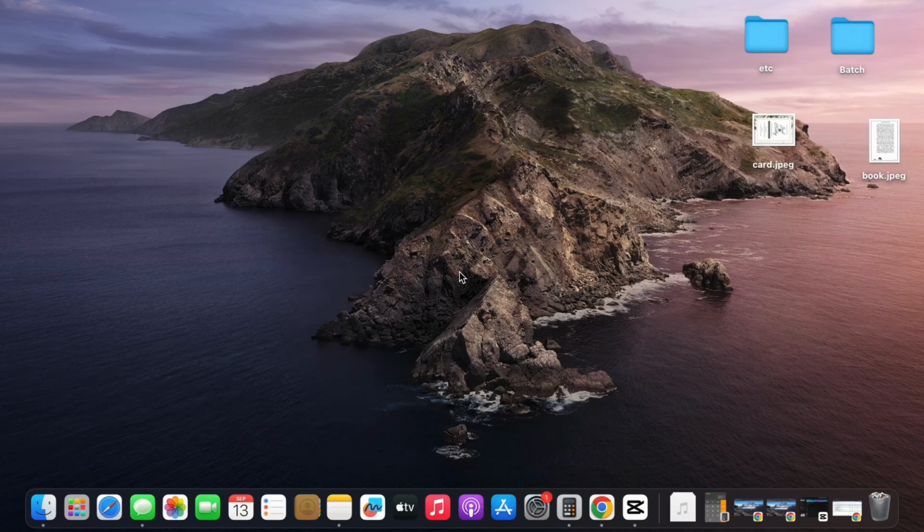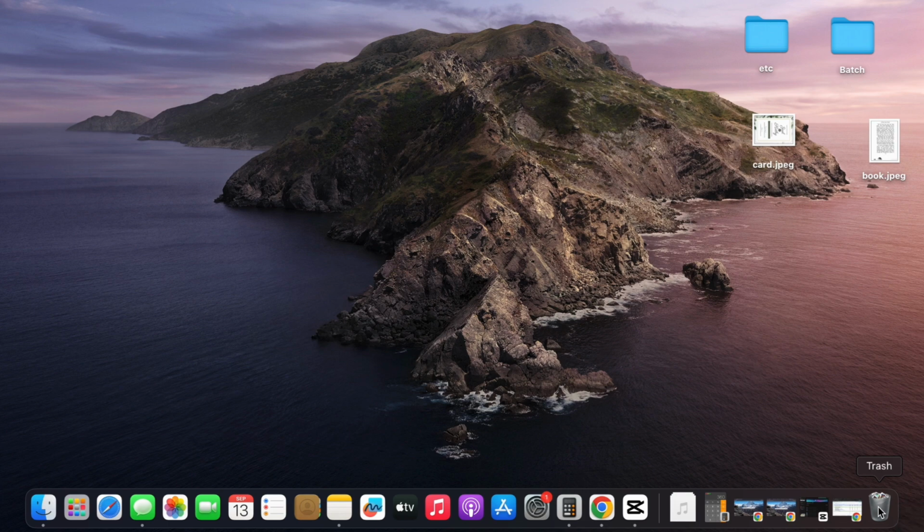Today, let us walk you through the essential task of using the trash on your Mac. So, let's dive right into it. The trash is the primary way to delete files on your Mac. It is known as the bin in many parts of the world. You will always find it on the right side of your dock.